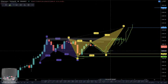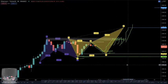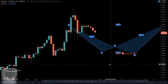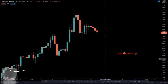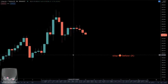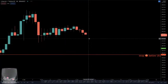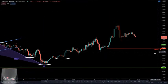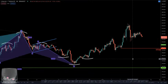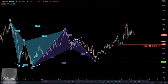As this sells off, layer in here, layer in here, layer in here, okay? What is this? Litecoin, okay, so I'm not sure where that came from. We're on the 8 hour, okay, so Litecoin, let's go to the 240. Okay, so here we go, Litecoin. All right, what are we looking at here?